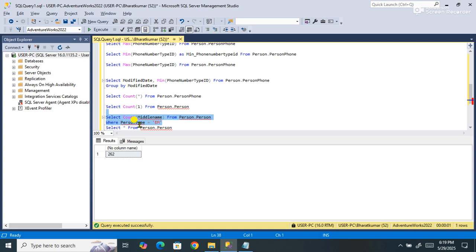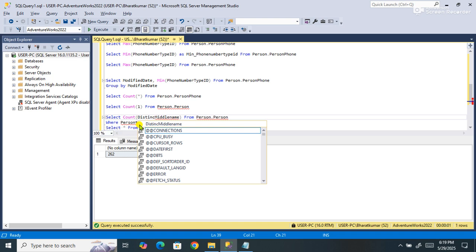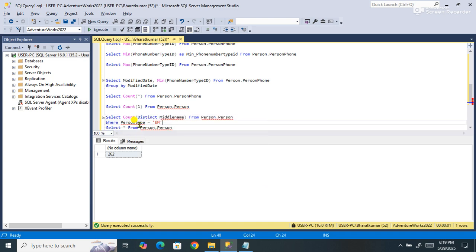You can ignore the duplicates also. I can put distinct count, and this will give distinct values. You can use a column alias for this also, and you can use group by.